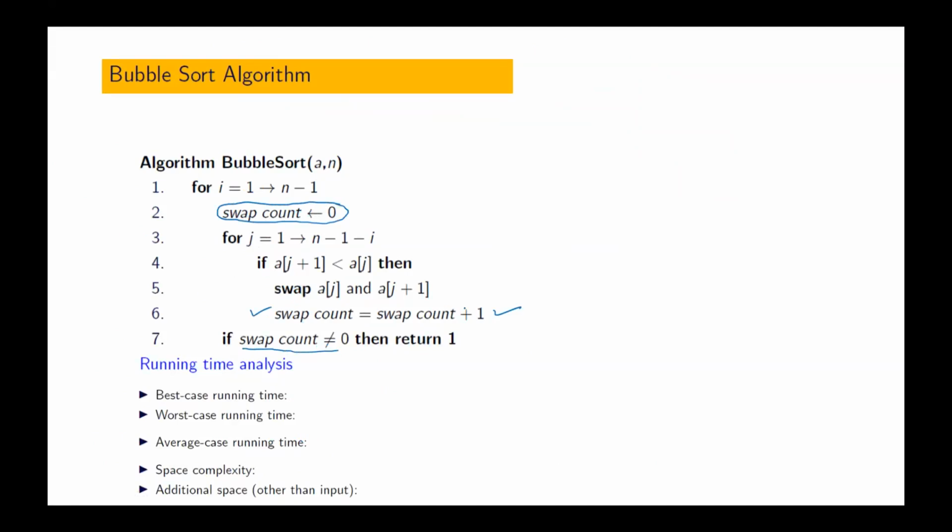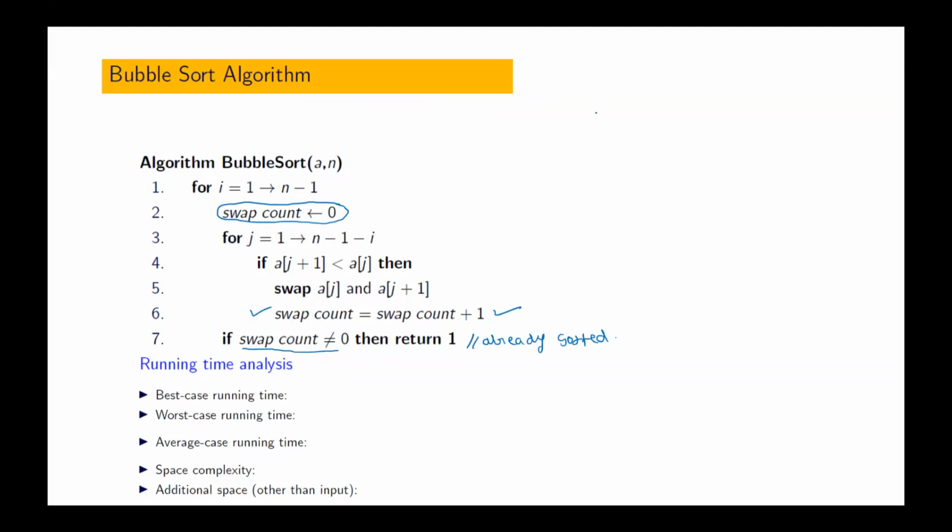After that pass is completed, we check whether there is any change in the count value. If there is no change, there are no swaps, which means it is already sorted. We stop there only. Correct? Small change.